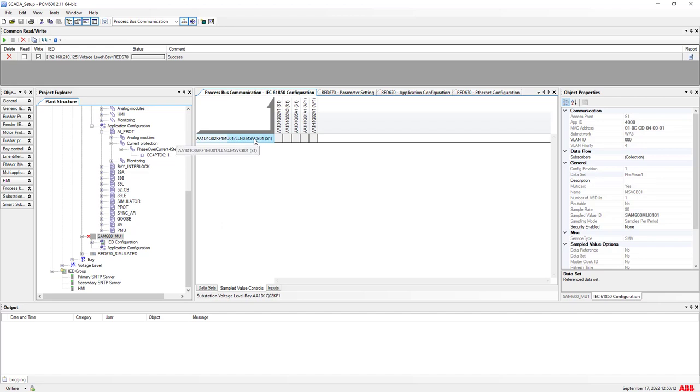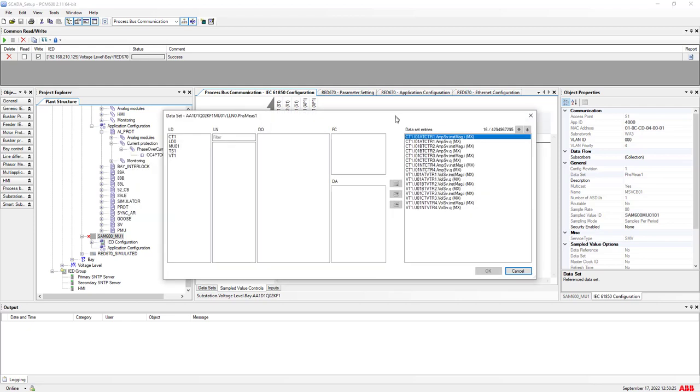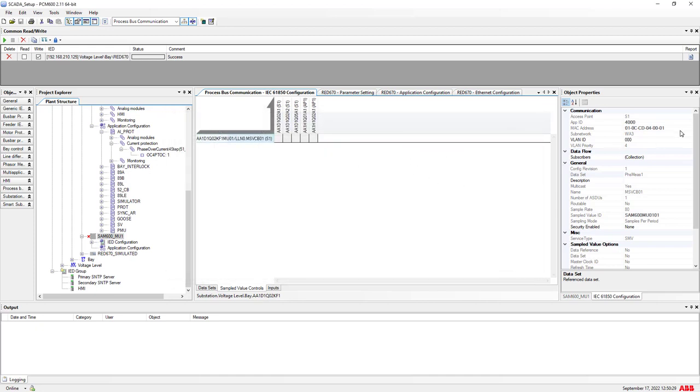The data set details can be seen by right-clicking the IED, opening the 670 configuration details, and picking the communication services at the top, the process bus communication. There we right-click the sample value control block at the bottom and go to the data set details. There we see the 4 currents and 4 voltages, and the sample value control block details are on the right side. The important information is related to the sample rate, 80 samples per nominal period for protection application testing, and the sample value ID is configured.